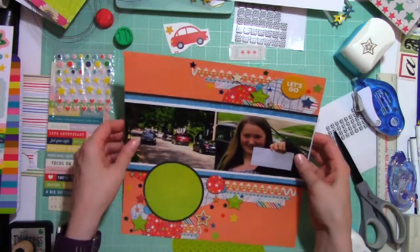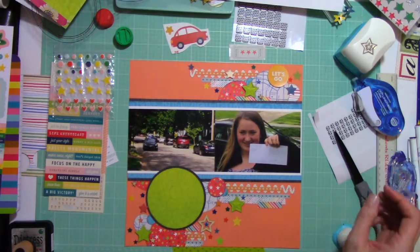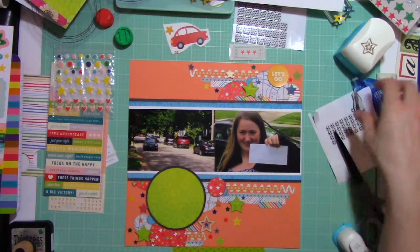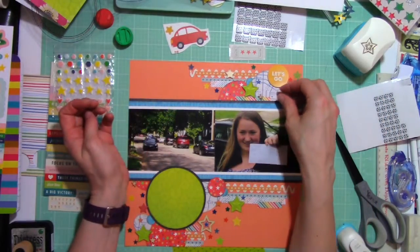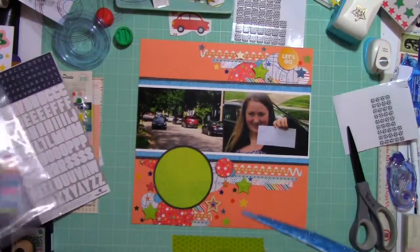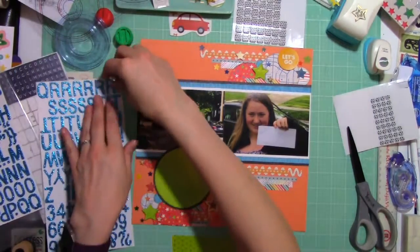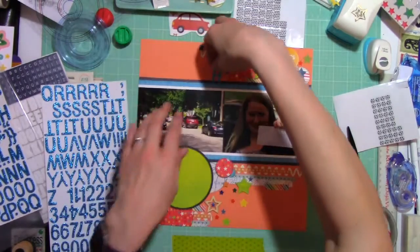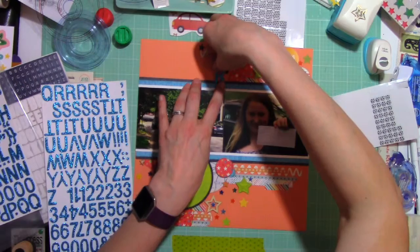So now here are my pictures. They have arrived, and I am going to put them on white cardstock to make them stand out. And I realize that the first picture that I am using is not very, it's our street and my daughter actually driving down the street. But chronologically, this is how it happened.